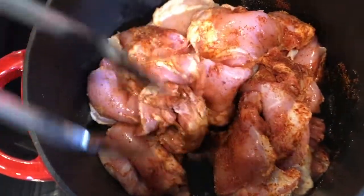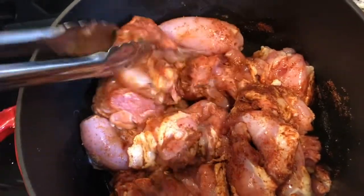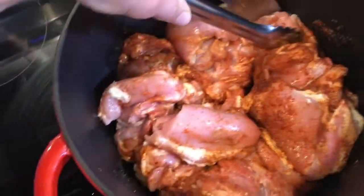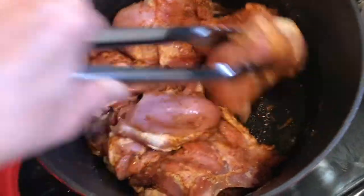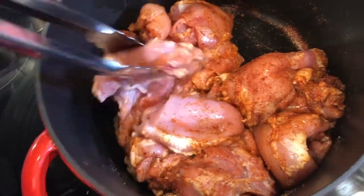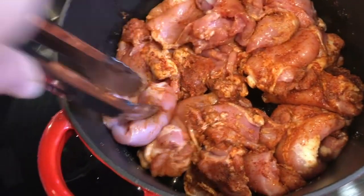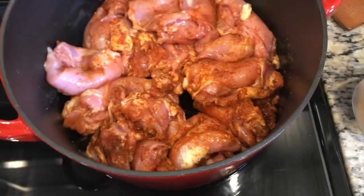I also love fresh herbs, especially cilantro when it comes to Latin or Mexican cuisine. That is a great thing to add in too. And if you want to play around with some other spices, paprika and oregano all lend themselves really well to this dish. So just play around with it and add what you like. If you're a family that likes really spicy food, either some red pepper chili flakes would be really good, or you could just add some hot sauce right in there.